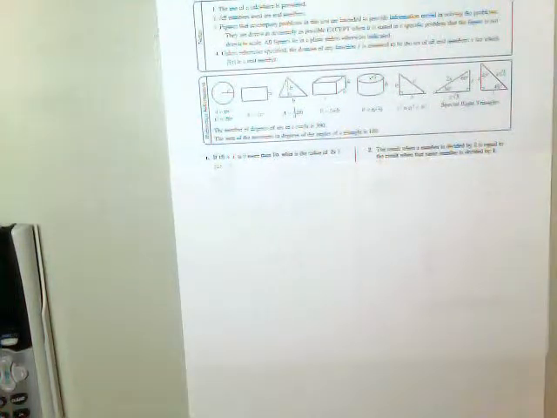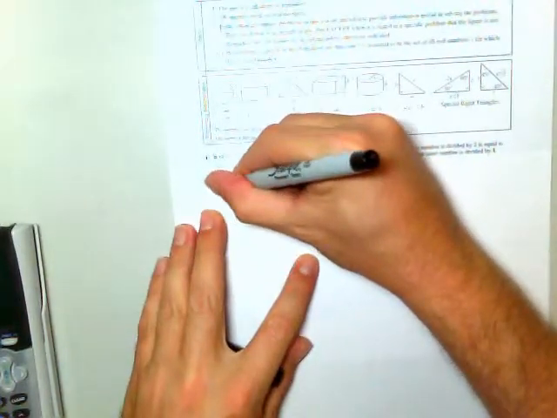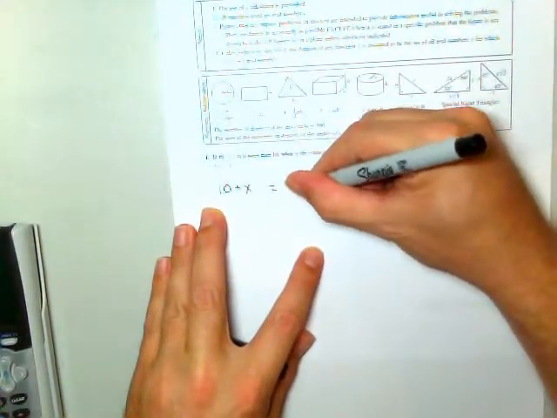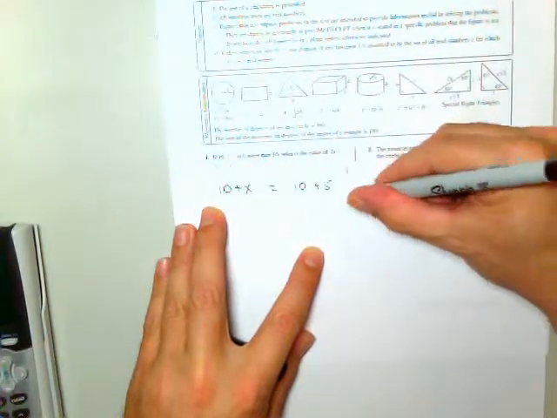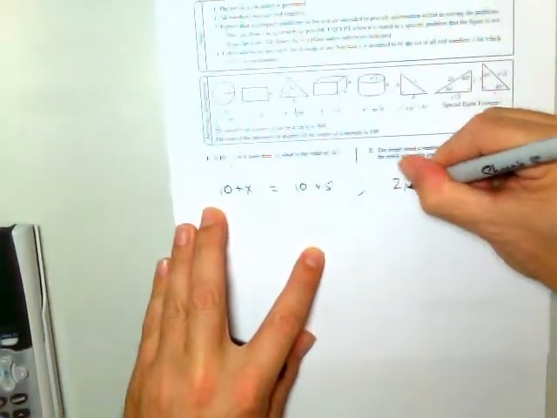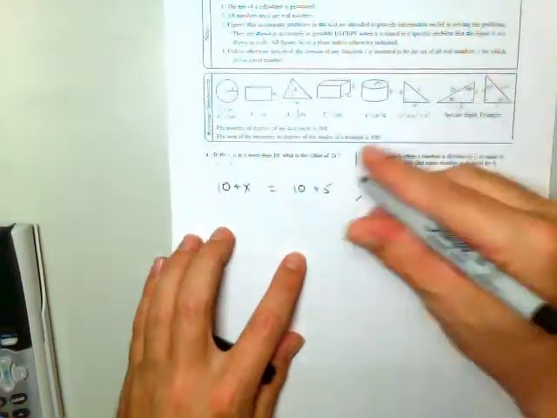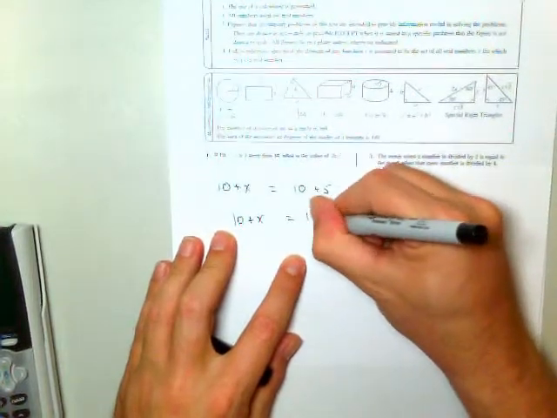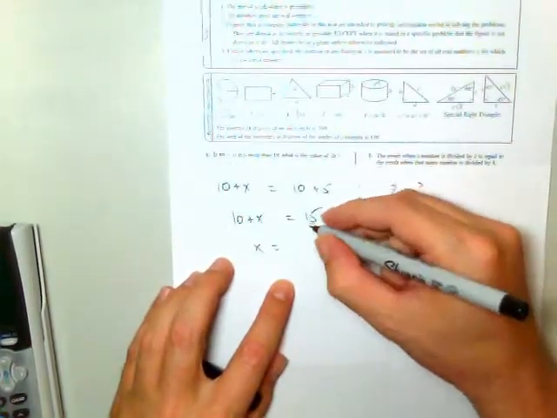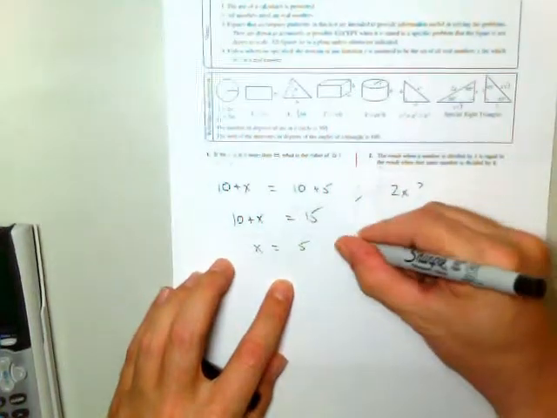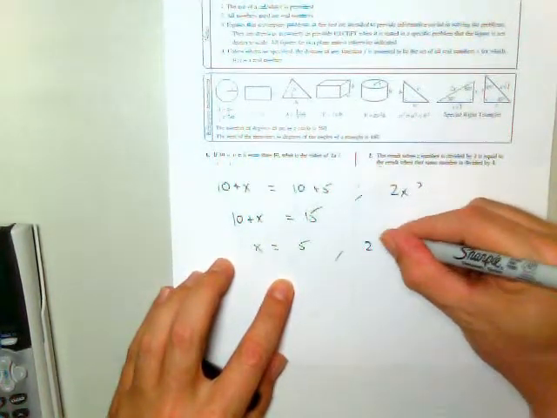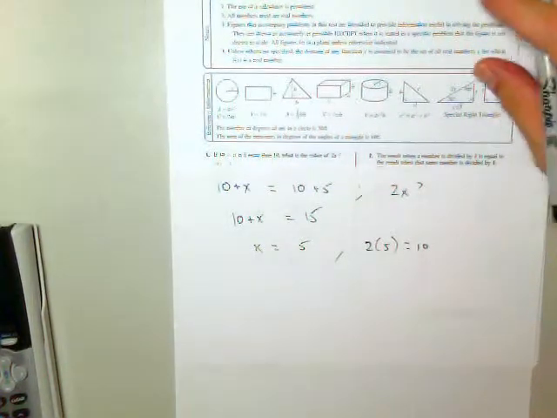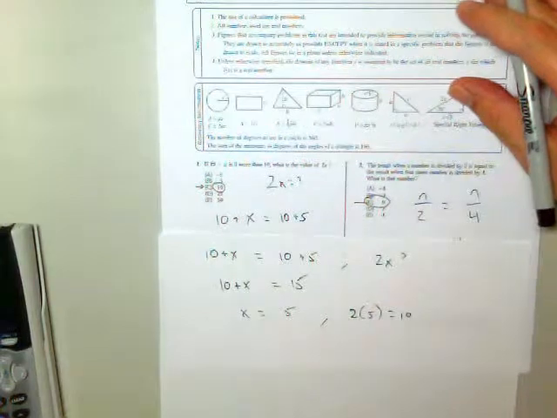So number one says, if 10 plus x equals 5 more than 10, that's 10 plus 5, what is 2x? 10 plus x equals 15. x equals 15 minus 10 or 5. So 2 times x is 2 times 5 or 10. I'll try and write bigger for you. That is choice C.